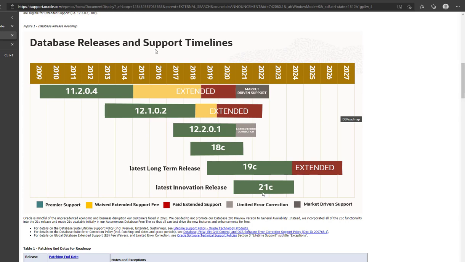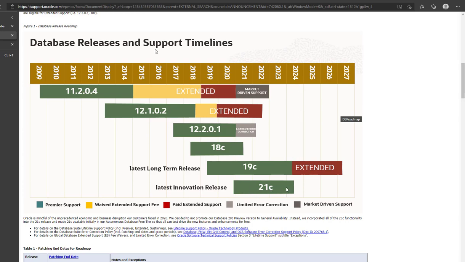But about 21C, there is no extended support. It's only premium support, which is going to end in 2024.